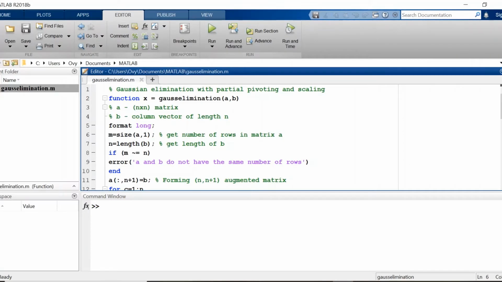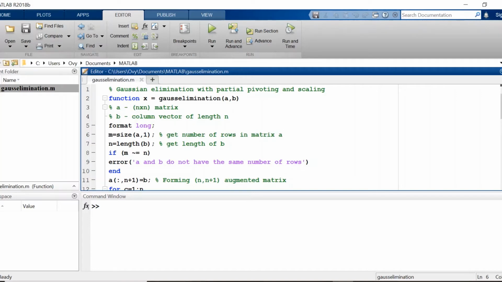I wrote this program to implement the Gaussian algorithm. This is a generic code which has the scaling and pivoting features. We need these features if, for example, your first coefficient in the matrix is 0. In that case, this is necessary. Our example doesn't have that, but you'll find some examples which will have 0 elements. In that case, partial pivoting and scaling is necessary.